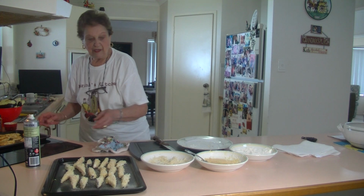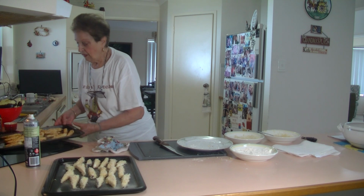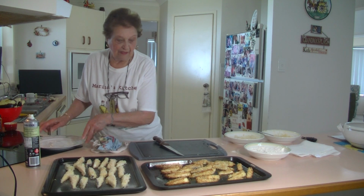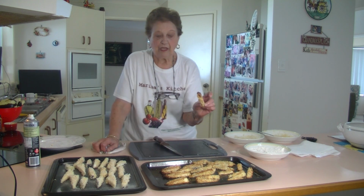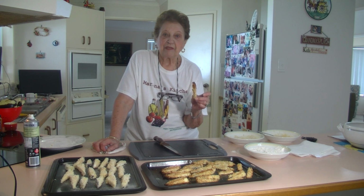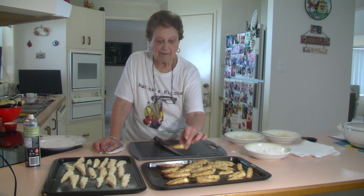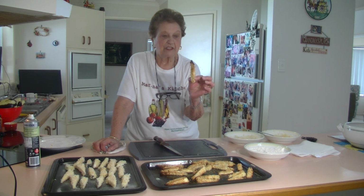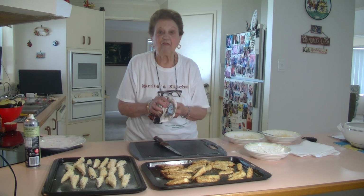Now, this is the tray that I took out before. And you see how they are nice and crisp and brown. Lovely. That's how they are, nice and crisp. And they're beautiful, something different. You can serve these with a lovely crumb steak and a salad. Instead of having potato chips, give these eggplant chips a go. Look at them, they're really lovely and crunchy. And look, they don't go that soft. I took them out of the oven before and they're still lovely and crunchy. And you can reheat them again if you want to.